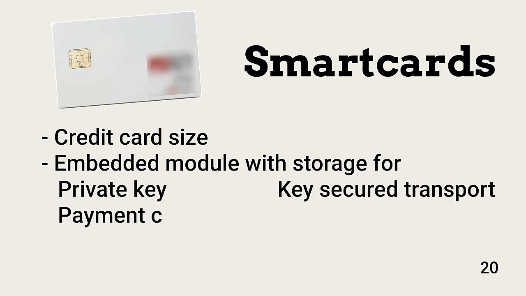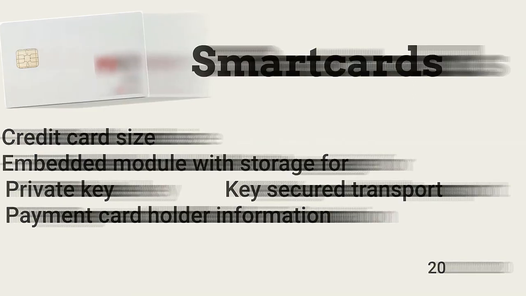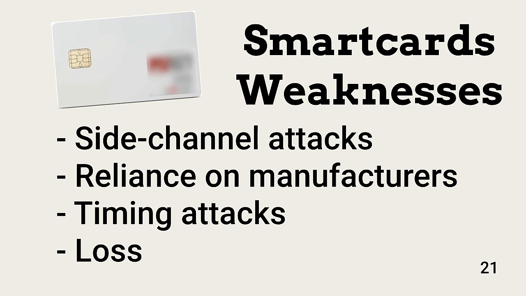Smart cards with embedded cryptoprocessors are widely used today. Organizations use them for user authentication, and the cards can hold keys needed for data encryption and decryption, which is especially helpful when transporting highly confidential information. Smart cards are also used to create risk-reduced payment card processing. Users rely primarily upon trust that manufacturers will do the right things. Side-channel attacks are probable threats — timing attacks estimate the time it takes for a smart card's embedded processor to perform given instructions, allowing an attacker to determine and extract sensitive information. Users can also lose a smart card through carelessness or theft, making safe use dependent upon a coupled PIN.